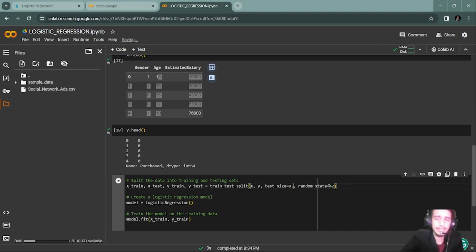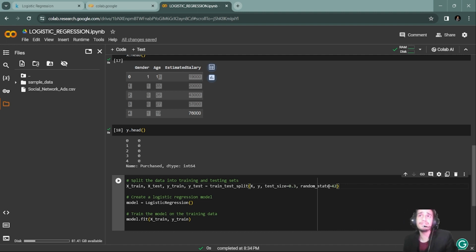Test size of 0.3 means 30% will be test size and 70% will be train size. You can change it yourself, but 0.3 is my favorite because it works in 95% of cases. And after that, random state equal to 42 means it is a random seed.